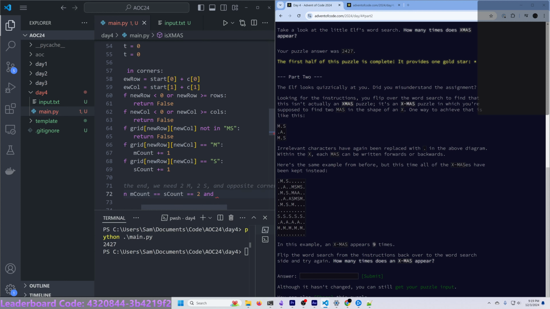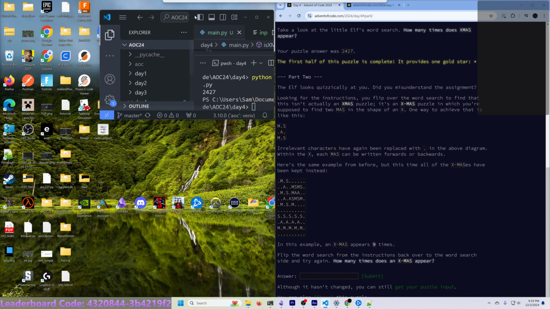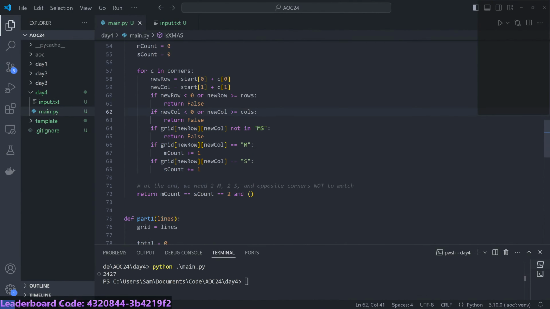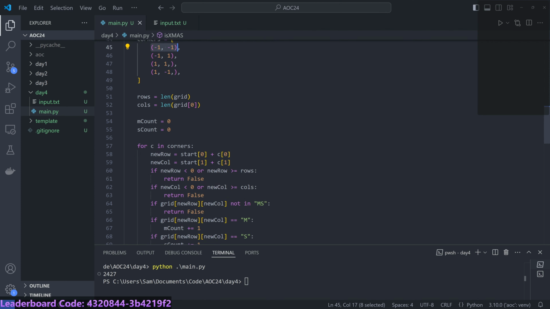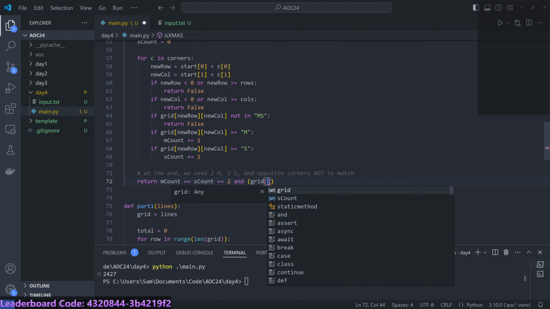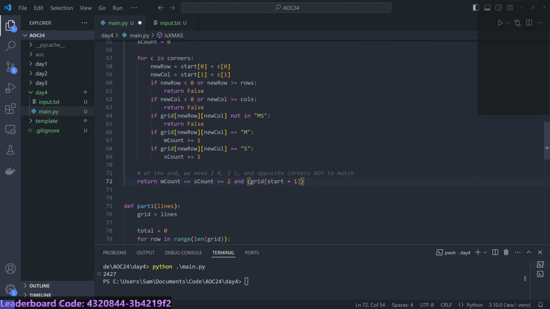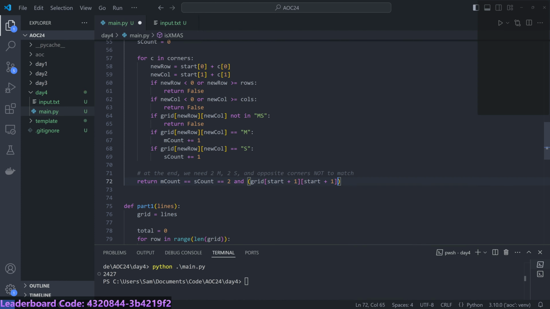We need those to equal 2, and we need... Oh, this is kind of messy, but I think it makes sense to do it this way. And -1, 1. Oh boy, great. Yikes. Start plus 1. Start plus 1, not equals grid.